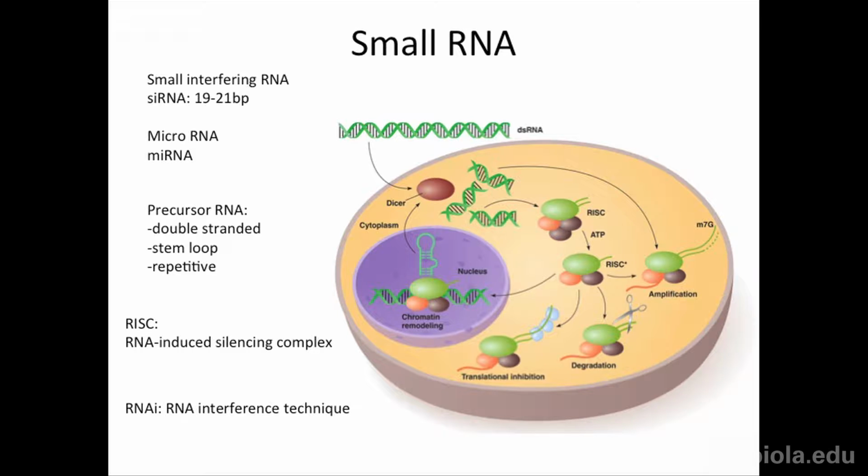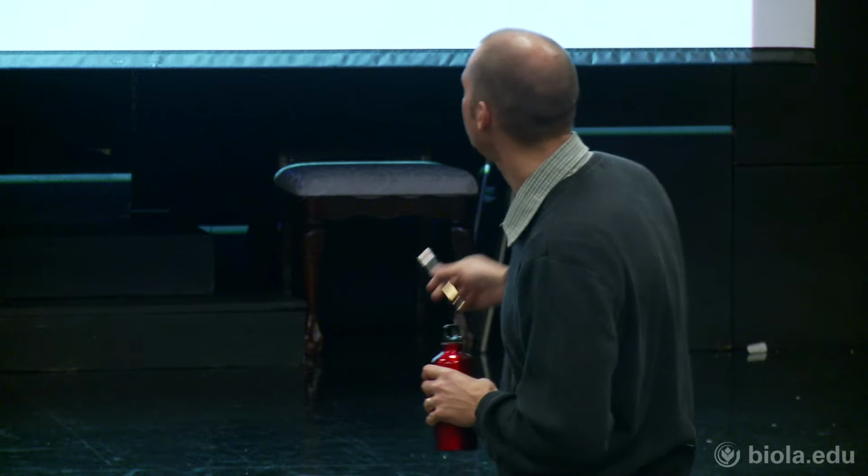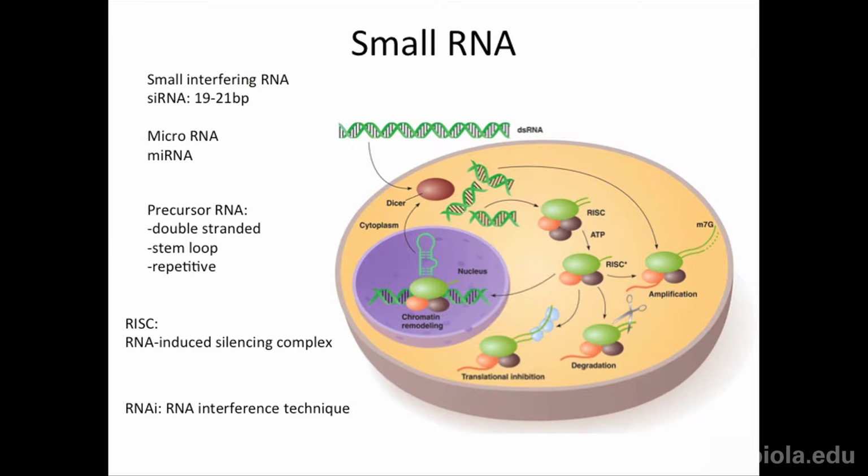Those stem loops get cut by this protein called Dicer. So this is just a normal protein coding gene. And what Dicer does is it grabs this double-stranded RNA and it dices it up. It actually cleaves it like a restriction enzyme would cleave DNA, and it cleaves it into these smaller pieces, okay? This is when it becomes micro or small interfering RNA. So it starts off as a bigger, longer piece of this stem loop double strand, and it gets diced up into these smaller ones. These smaller ones get associated with a bigger protein complex called the RISC, which is the RNA-induced silencing complex.